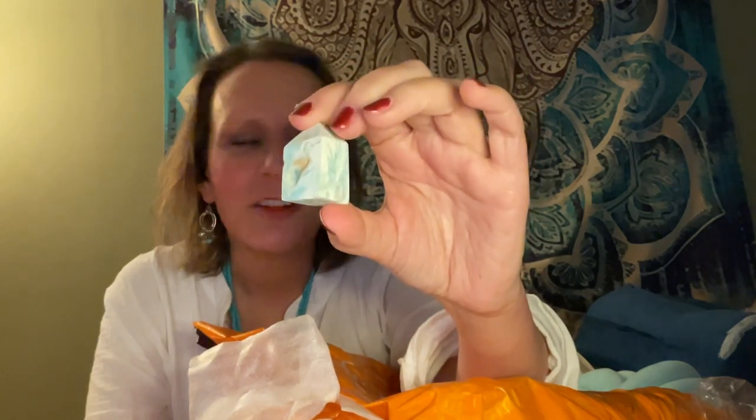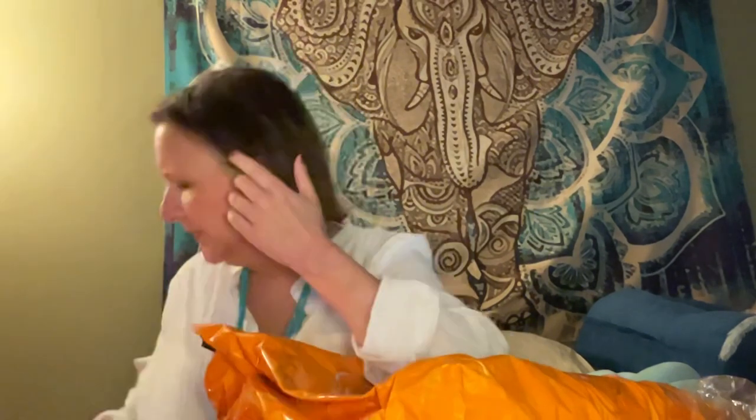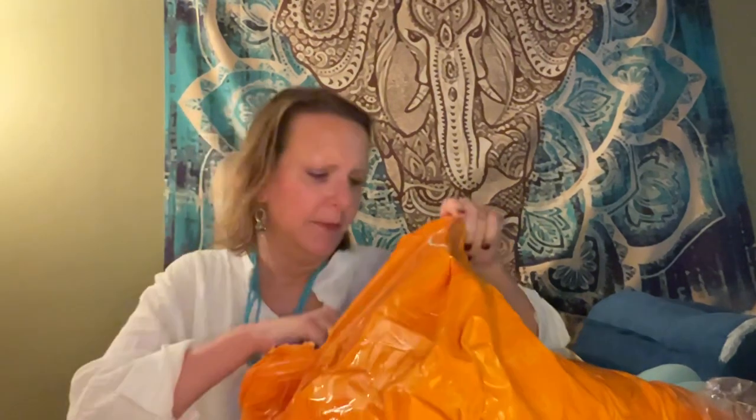Oh, it's wrapped up in foam. Is it another crystal? Another crystal, and it's small, and I don't know what it is at all. We're gonna put it inside this blue bag and I will figure it out. Oh, the zipper is kind of not that great on this thing. Okay. All right. Try to keep it clean. Try to make sure I don't flash anybody.